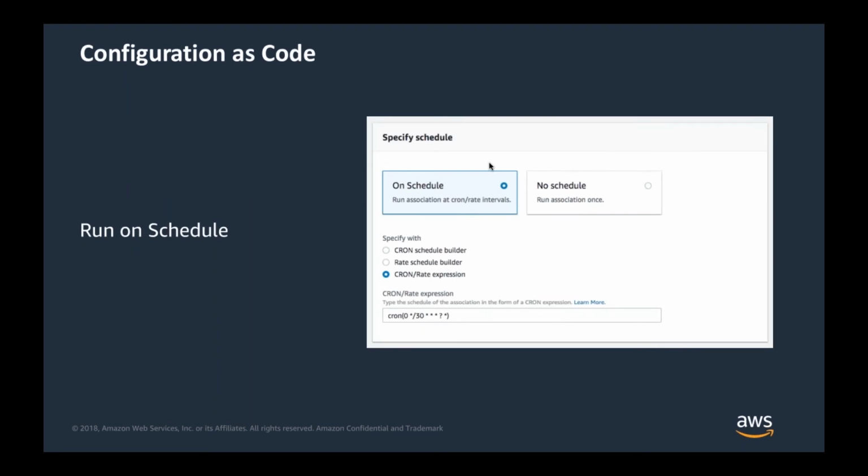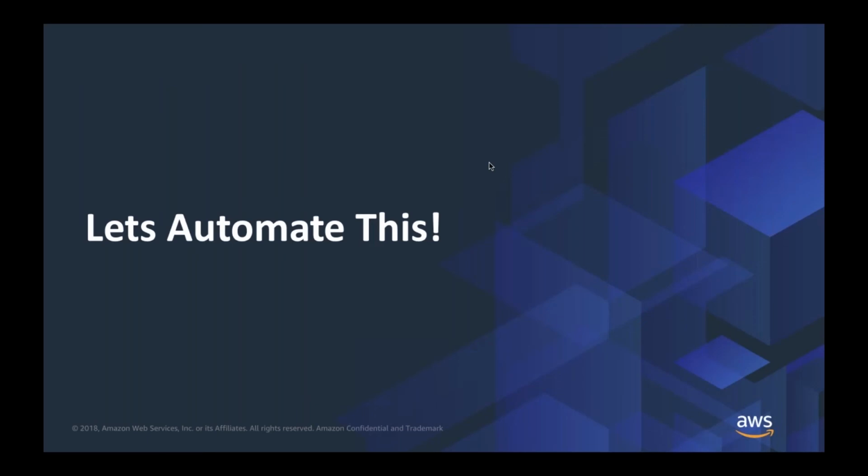In the case I'm going to show later on in the demo, we actually use Systems Manager to run Ansible every 30 minutes on a subset of instances, which is usually enough, but this can be tweaked if we wish to do it some other way. So this is all fine and dandy, right? We have CloudFormation, we have Systems Manager with Ansible, and Bob can take a bunch of these templates that he has on his laptop, upload them to S3, and put them in CloudFormation to create a stack, which is all great, right?